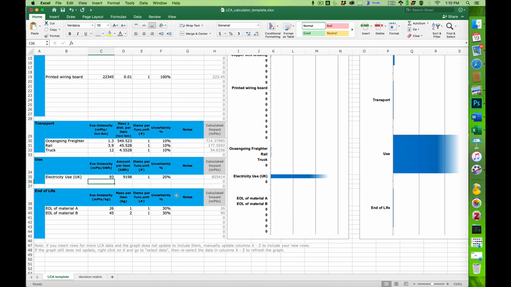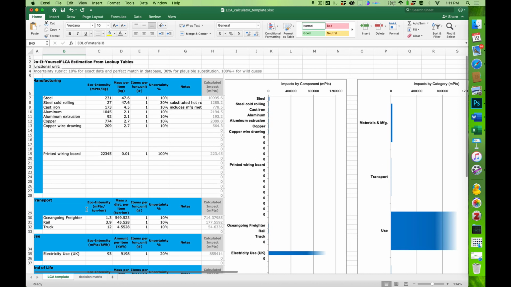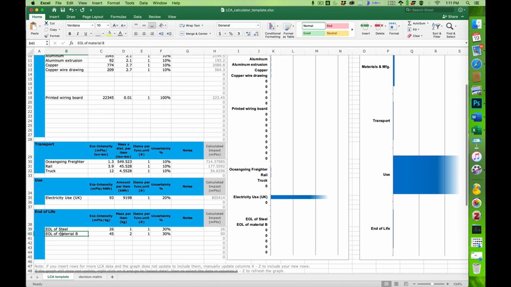But just for the sake of thoroughness, for finishing up here, we've still got end of life to do. And so end of life of material A was steel, and material B was iron, and then there was the end of life of aluminum. Let's look at what those are.